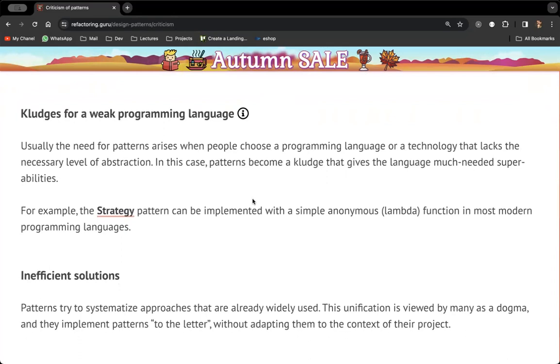So as I mentioned earlier, there are patterns which will not make any sense in certain programming languages. Okay, in certain programming languages you would say, why do we need to go through this hassle? We can simply do it in certain ways. The programming features that they provide will have an alternative to the suggested solution in a design pattern. So in a scenario like that, we do not want to overcomplicate things.